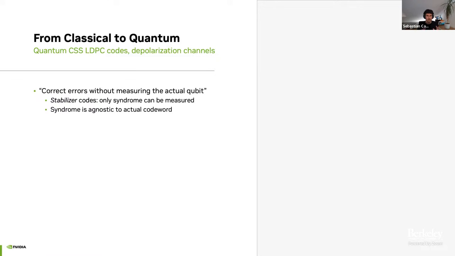So that's really a simple sort of model here. And in my words, the big problem of quantum is actually that we need to correct without measuring the qubits. So we need to correct the errors without accessing them or doing measurements, because otherwise we would destroy the quantum states. So what we do is we use the stabilizer codes, which means in coding language that we have only access to the syndrome, and we need to decode based on having a measured syndrome.